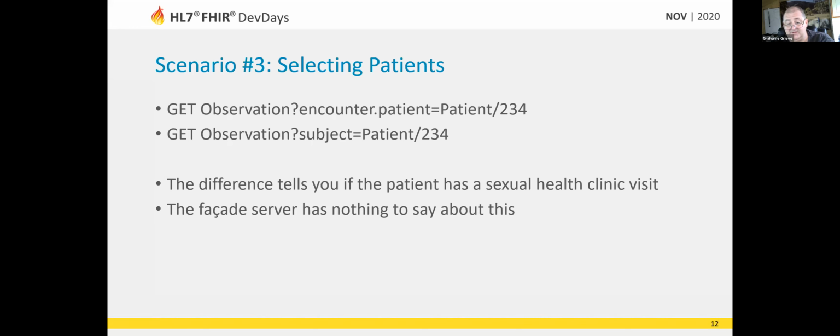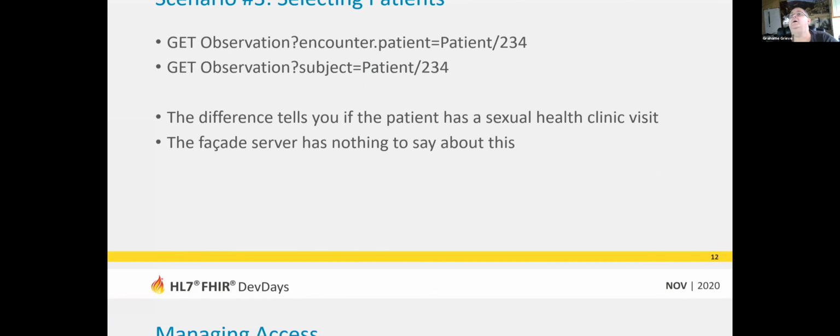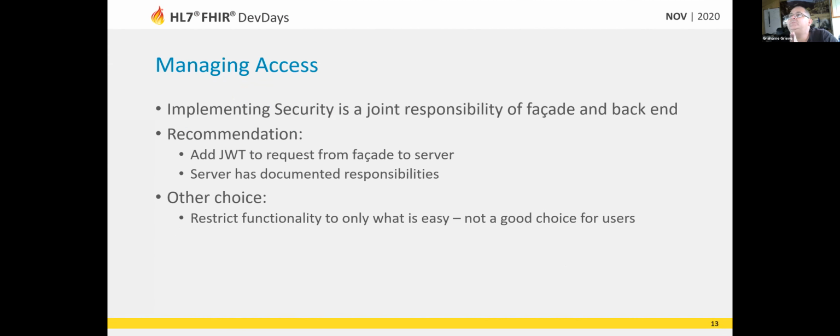It's got no insight. And really that kind of decision, once you get into chaining and you've got some kinds of criteria that are out of the explicit query that affect which chains are eligible for search based on who the user is, has to be decided down inside the search engine. So what we can say is that implementing security is a joint responsibility of the Façade and the back end. Now, what I recommend and do generally is that any Façade or API accelerator or proxy server of any nature that's doing any user authentication should pass a JWT that represents a signed statement about the user in the headers to the actual backend server. And in this case, the JWT from the Façade server will say that the user's got these authorities and to search according to these authorities.